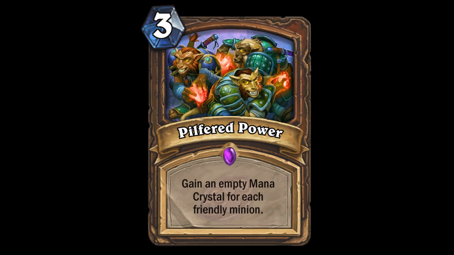Next card is Pilfered Power. 3 mana Druid spell, gain an empty mana crystal for each friendly minion. It's just such a wonky card. I really don't think this card is going to see any play whatsoever. It doesn't have a place at all.